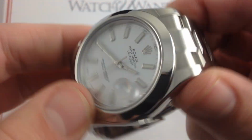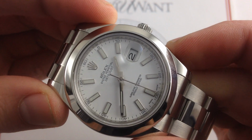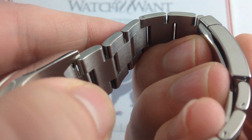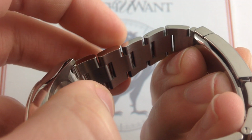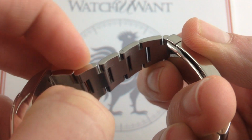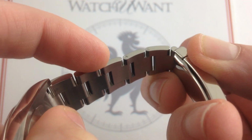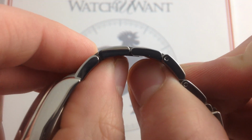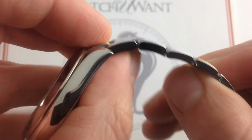Now, the watch feels outstanding on the wrist, not just because of its outstanding proportions, which spread its mass broadly across this wide Oyster-style case, but the watch actually features wonderfully hollowed-out inner channels. Now, what I mean by that is the links themselves, on their underside, actually have a lot of metal pared away so that they have channels that will avoid gripping skin, pulling hair, pinching skin. It doesn't catch on the wrist. And you'll see that each of the individual links has a little bit of camber built into it to flow around the curvature of a smaller, tighter wrist.